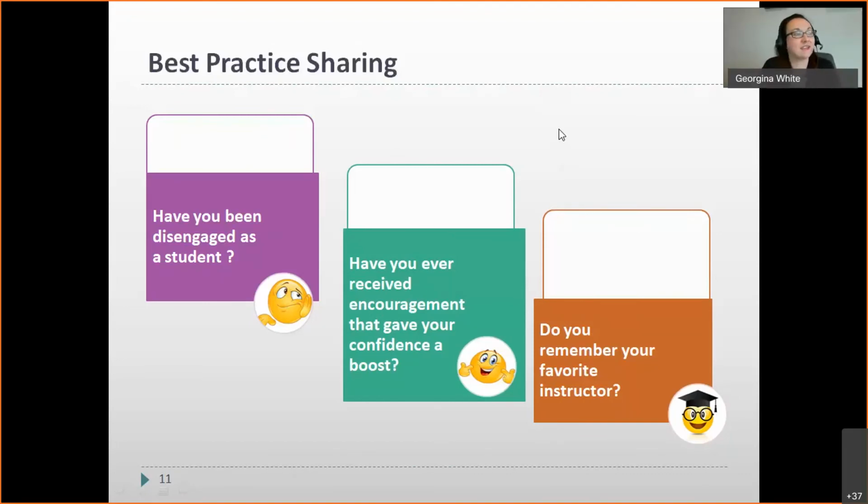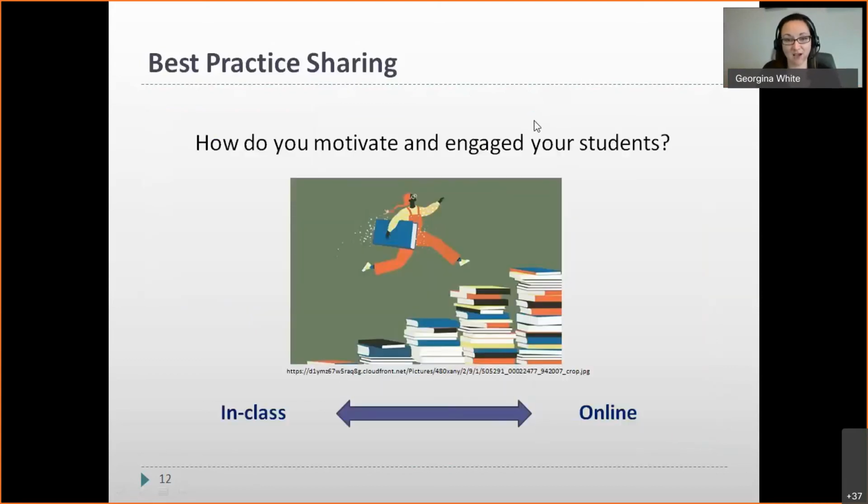You're setting that stage. It's like we come in as actors and you create that stage for your students, and your stage is your classroom. So how you come in and act for those students is how they are going to feel and act towards you. If you come in cold and disengaged and down to business and then you leave, and you don't provide that opportunity for more meaningful learning, it's exactly what your students are going to feel. And you said you didn't feel motivated, which I'm going to click here on my next slide.